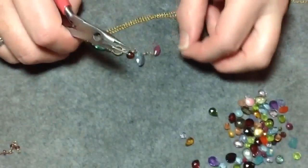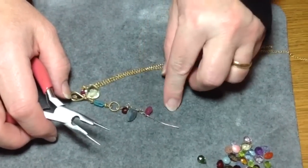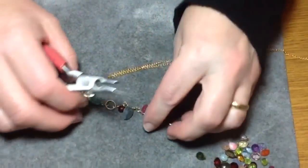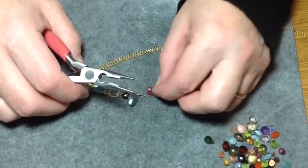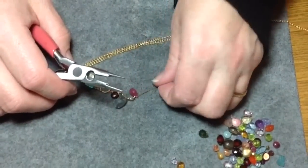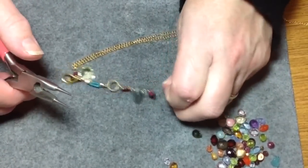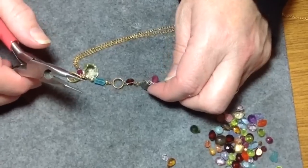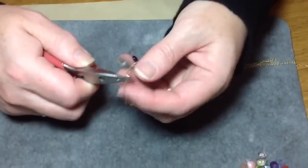Same thing. Now, the one thing you might notice is that when you're putting your briolets, some will fall this way and others will fall that way. You can really be specific about always keeping them the same way, or you can just let them fall as they will, and that is how I sort of do it, so that it's just kind of making its own pattern. But again, you can just position it the way you want it to be positioned. It sometimes will move anyhow, but just something to try out.